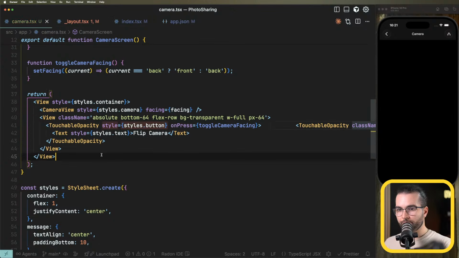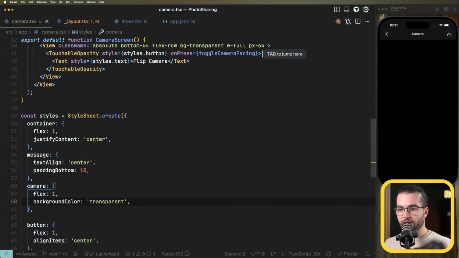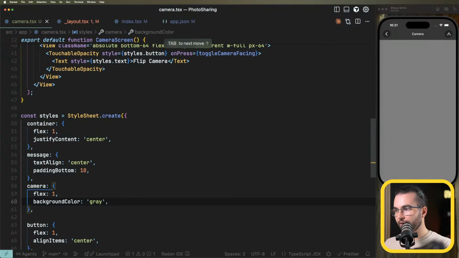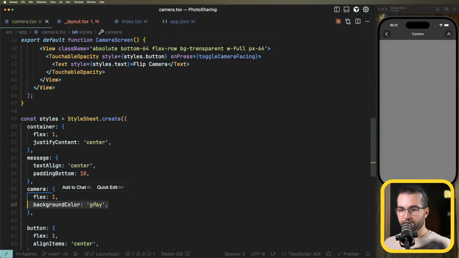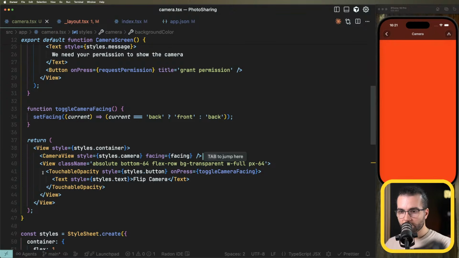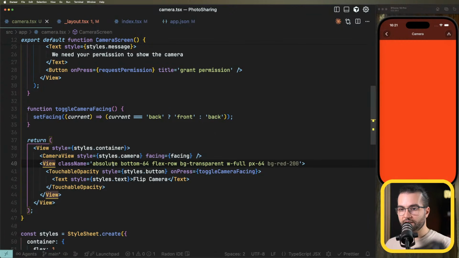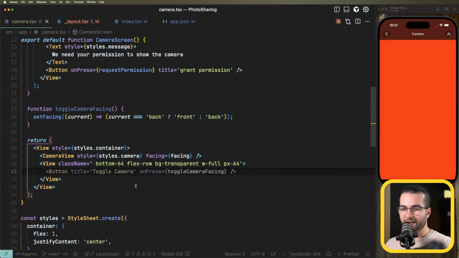I don't want position there. Can I do background color gray? This gray or red is the camera. And I want the footer not to be position absolute, but to take some space from the camera. Then instead of the flip camera, we're going to have something else.